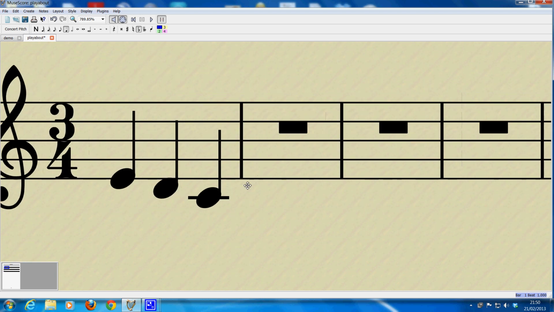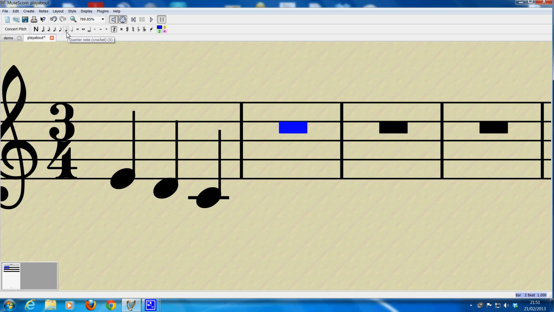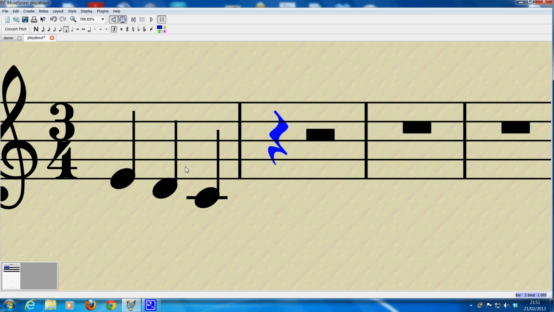Highlight the rest. It's hanging down from the bar line, so we know for this particular score it's 3/4. There's 3 beats in the bar. That's a 3-beat rest. Right. So now I can click on the quarter note to split it up. So we got the quarter note rest, which is 1 beat, followed by this, which is of course a 2-beat rest, and I can then click on the quarter note again, the singular beat note again, and I can think about placing more notes on the stave.